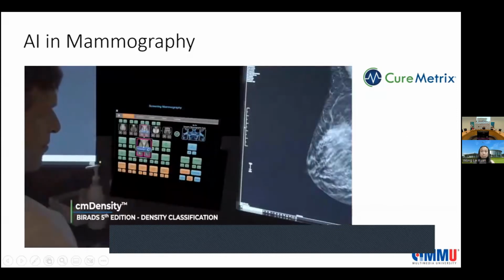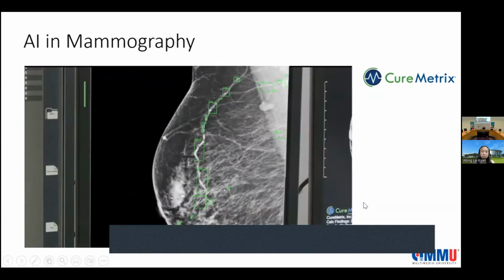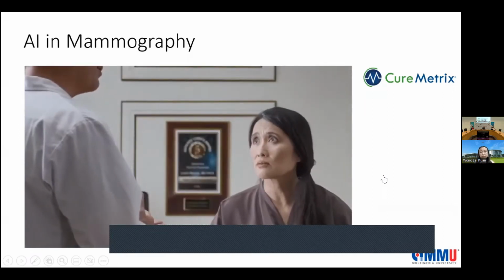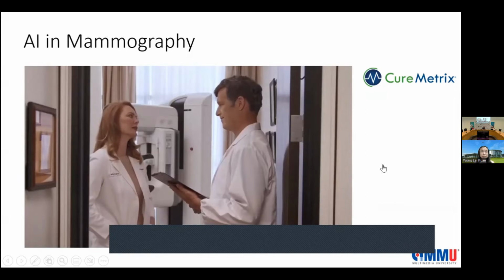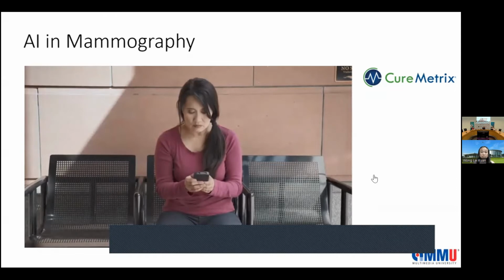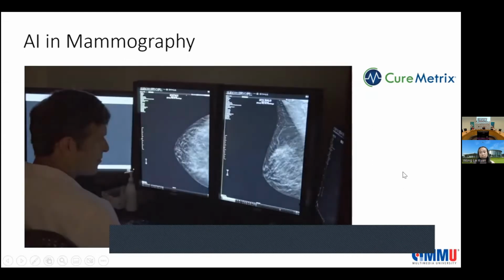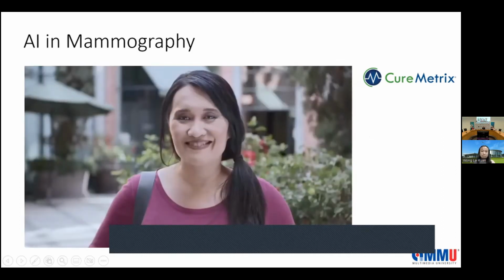It can also assess breast tissue density and automatically provide a density classification. And AI can even help detect a woman's risk of heart disease from the same mammogram and score her risk level so she can monitor her health progress over time. At the end of the day, our doctors want AI technology, and our patients deserve the advantages it brings to everyone. Artificial intelligence is powering so much in my life today. When it comes to my healthcare, I want that extra layer of confidence knowing that AI is supporting my doctors. Curemetrics AI-based technology gives doctors more control than ever, resulting in faster and more accurate readings. Because their peace of mind is my peace of mind.